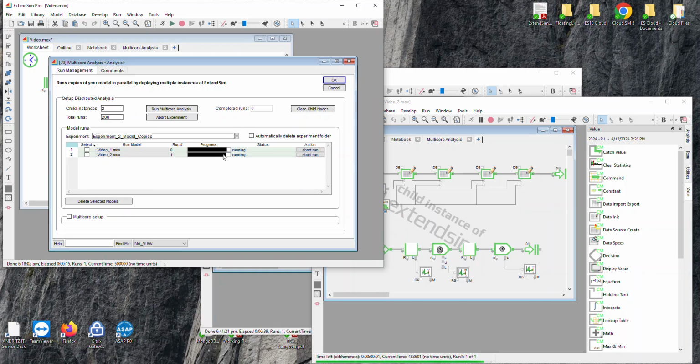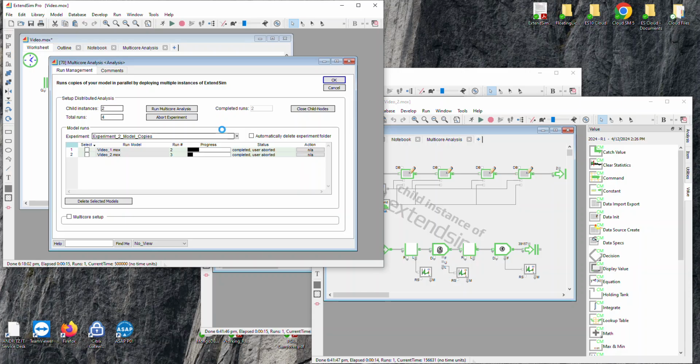So at this point, we have completed the replication here in child node 1. We've completed the replication in child node 2. Right now, the head node is grabbing the results back from the child nodes and starting the second round of replications. What I'm going to do now is abort the experiment. I won't stop after the current replication's finished. Rather, I'm just going to stop it now.